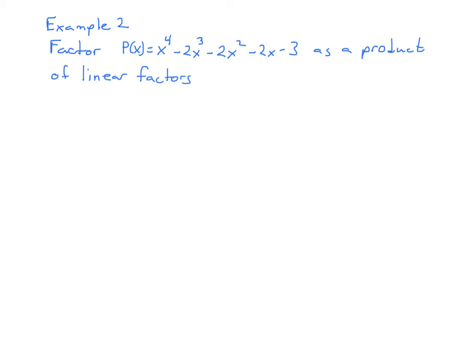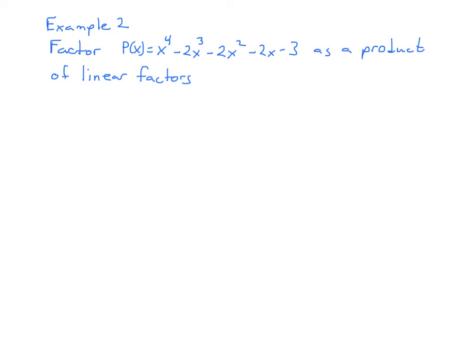The next example is that they're going to give us a polynomial, and they're going to want us to write it as a product of linear factors. In this case, we have a 4th degree polynomial, so I need to find 4 linear factors. Here's what I really need to keep in mind. Number one, I need to try to identify 2 zeros, because if I can find 2 zeros, I can use synthetic division to get this down to a quadratic, and I can find the last 2 zeros using the quadratic formula.